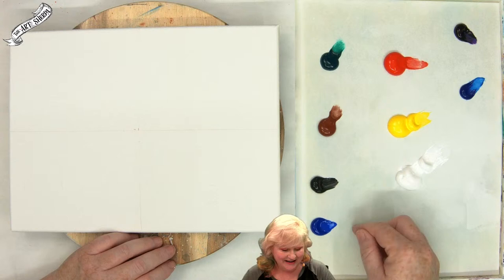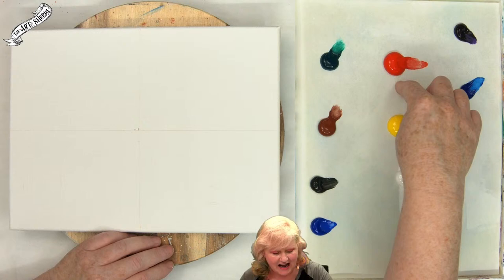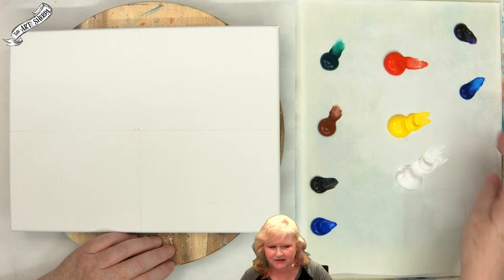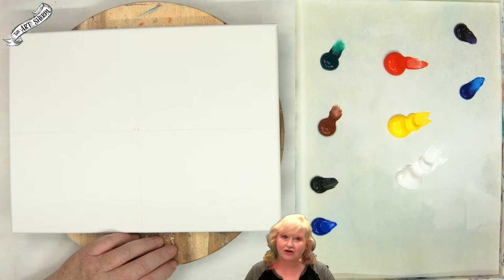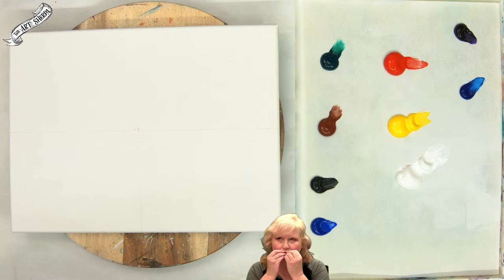Ultramarine blue, Mars black, burnt sienna, phthalo green, cad red medium, cad yellow medium, dioxazine purple, a little phthalo blue just in case I need it here and there for pops of color. And titanium white. The phthalo blue is kind of optional. I just find in paintings where there's a strong orange story, which this one has, it's a fall forest, it's nice to have a little phthalo turquoise to pop in there, because turquoise and orange go so well together. So it's nice to have a little bit of that around.